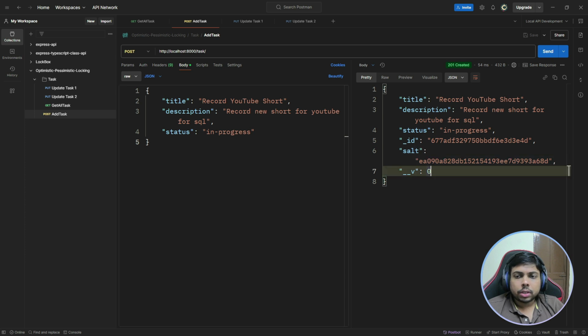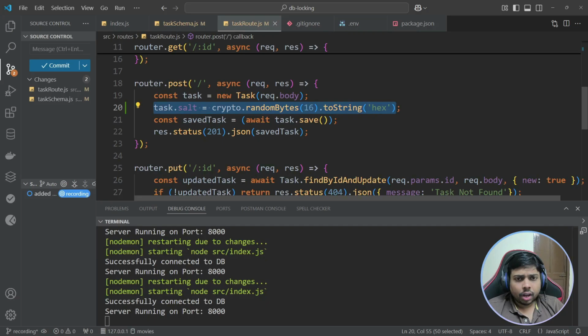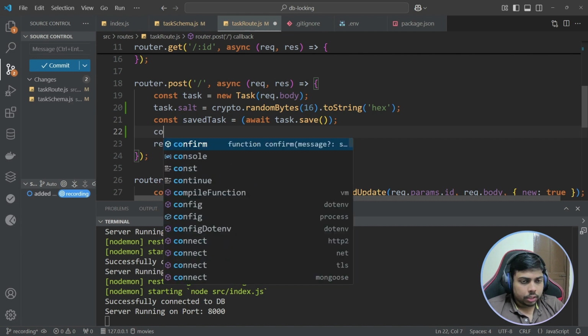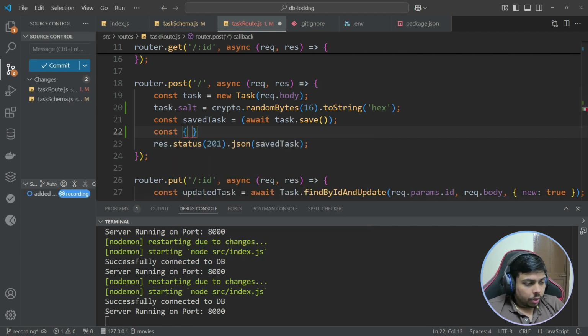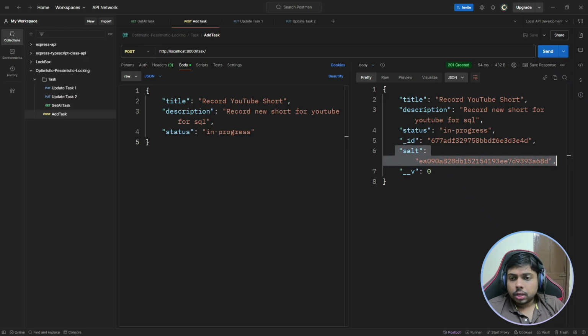This is not something that I should send to the client, because then people can start misusing it. This should sit uniquely in our server, in our database. So what is the solution? I'll come to the post, and here I have the saved task. Also I was saying that this underscore v is not needed anymore.